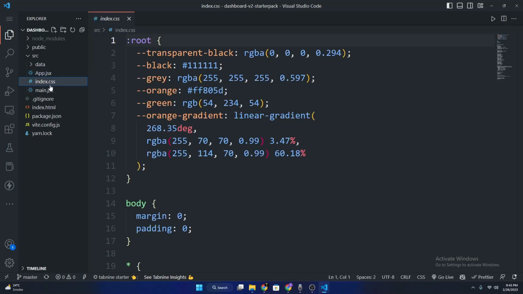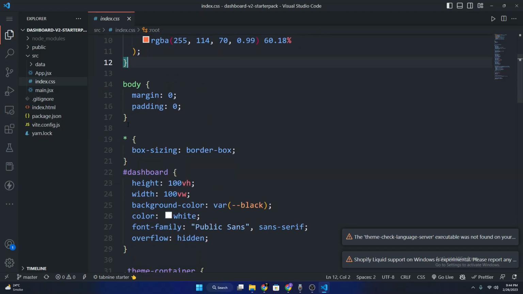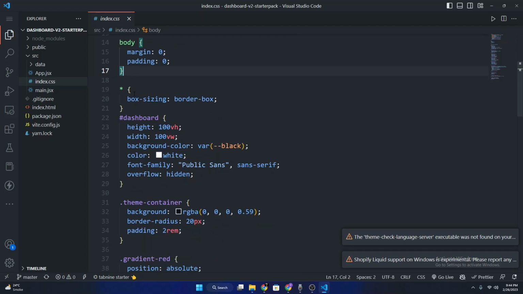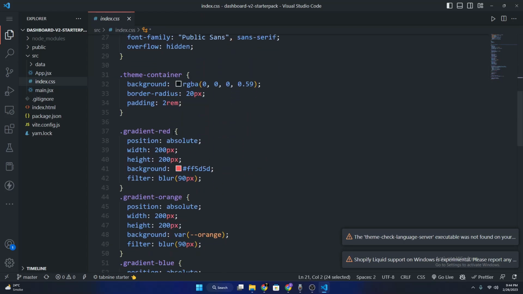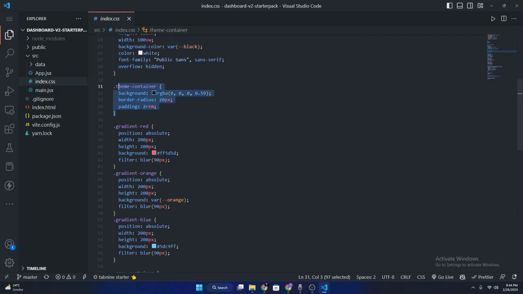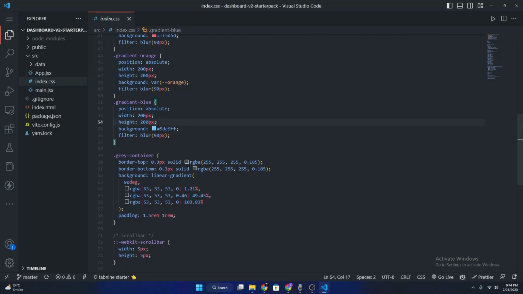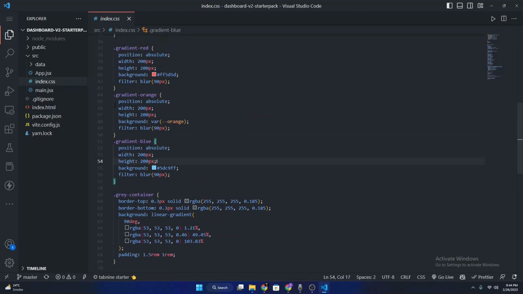And in the other one, in the index.css, here I have just made some variables of colors and shades. Then for the complete body, I have made the margin and padding as 0, then box sizing as border-box. And these are again some general classes that I will use again and again, so I have defined them here. They are nothing special, just the background color filter with some width and height. By the way, I will explain each of them during the project, so don't worry about this.